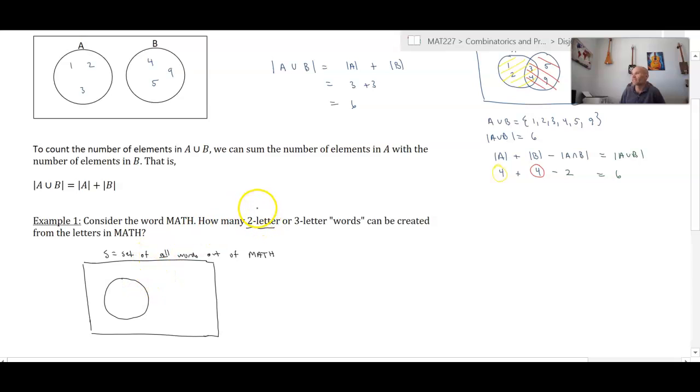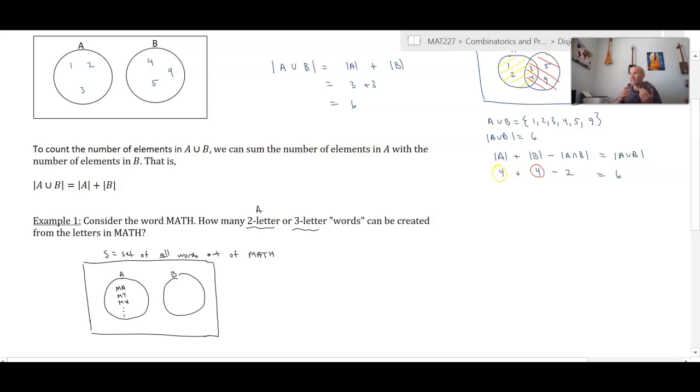Let me refer to that set as A. Okay, so this has, for example, MA in it, has MT, it has MH, and the list kind of goes on. Now, we know that that shares nothing in common with three-letter words. I mean, maybe they share the first two letters, but they're three-letter words. So that set of three-letter words is disjoint.